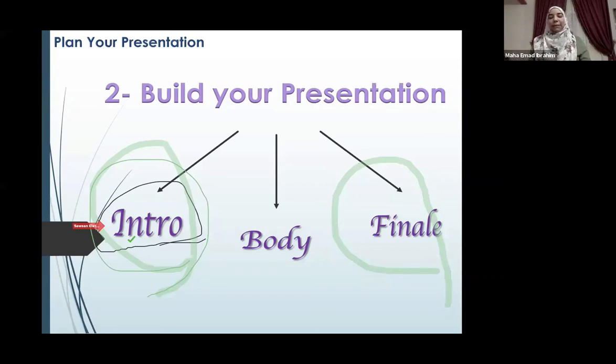So let me ask you, what do you usually do in the beginning of a presentation? What is your best practice for starting a presentation? I think we introduce ourselves. Excellent. And saying what we are going to talk about, like an introduction in writing, where we say what we want to talk about, the different sections, and what we want to conclude. So you preview the map of your presentation, how you're going to move around the topic. Yes. Okay, excellent.